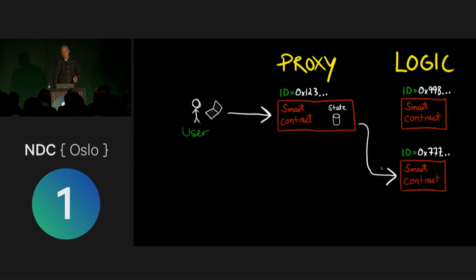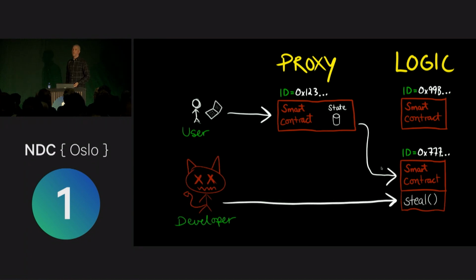Problem solved, right? Well, let's say this contract is a decentralized exchange that sits on millions of dollars of value. And at any point in time, using this pattern, the developers can do the following. They can add a steal method and just empty out all the value and just go away. This happens all the time, right? And it's even called a rug pull, right? So it's horrible. So once again, my point here is that you have to trust people, even developers. So technology cannot replace trust between humans.